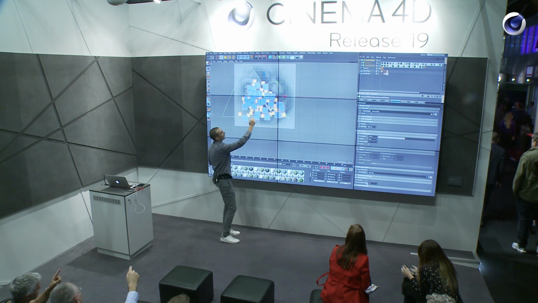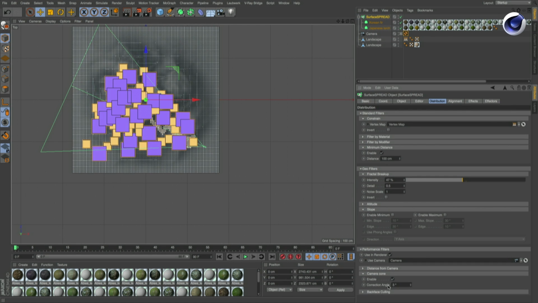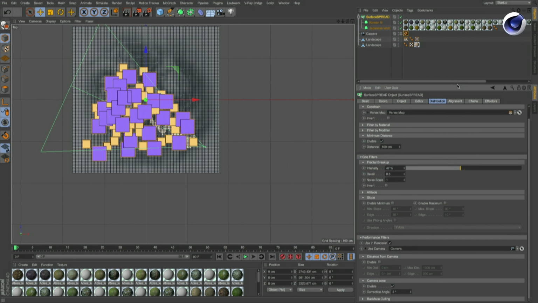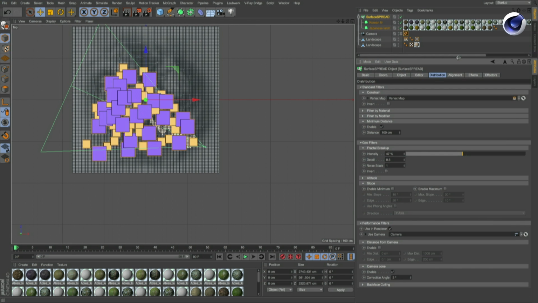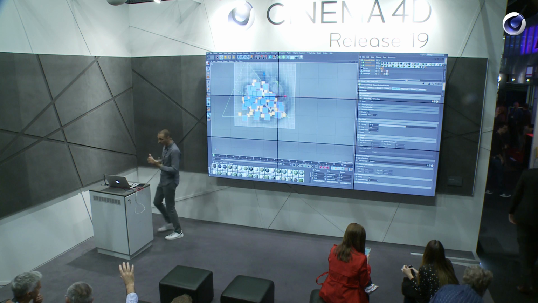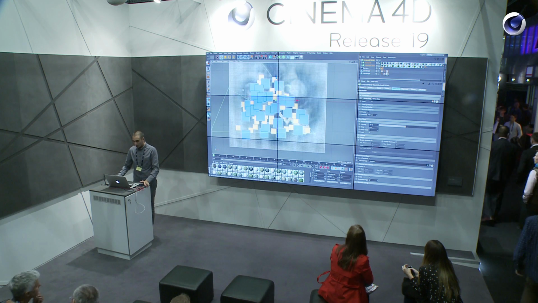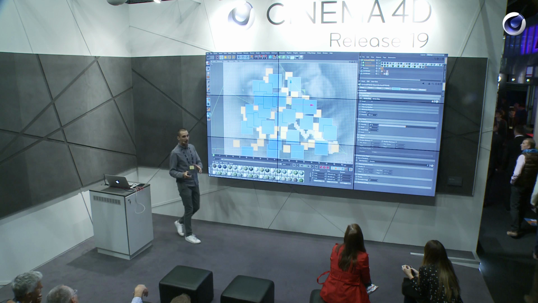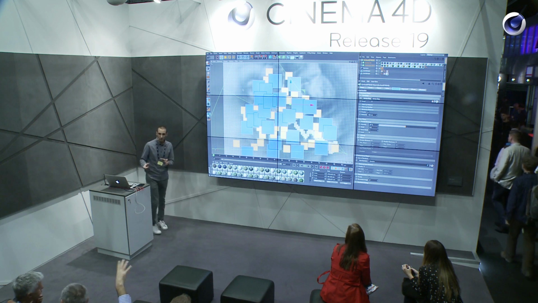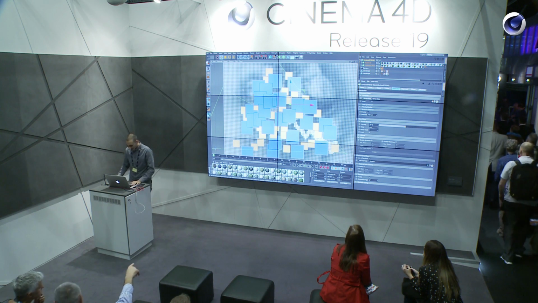So you have a little tolerance over the camera cone, and it works well. I really recommend the camera cone, because for the viewport, but also for the rendering, it is a very powerful parameter. Because, you know, time is money. Rendering depends on time, so rendering is money.